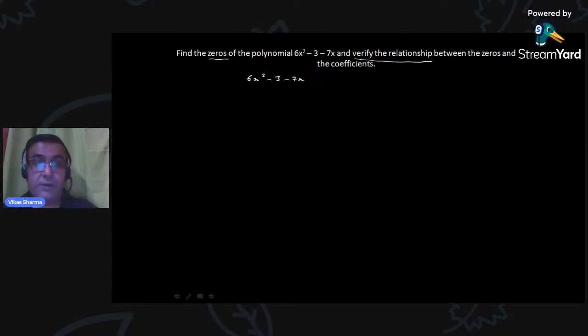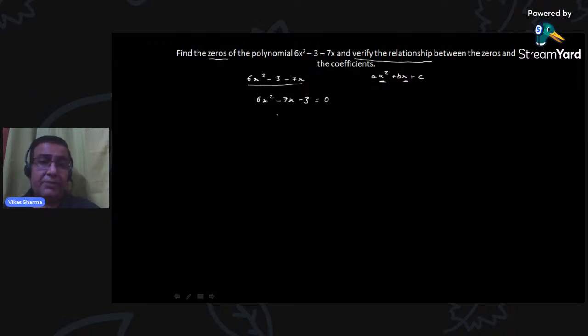So like I said, a quadratic polynomial is one, the general form of which is ax squared plus bx plus c. Now, it has to be written in this form before we can continue. That means the x squared term should come first, then the x term, and then the constant term. Here, the order is slightly changed, so we have to bring it in the standard form first. So we'll just rearrange it a bit so that we get 6x squared minus 7x minus 3. And because we have to find the zeros of the polynomial, we'll have to equate it to 0.